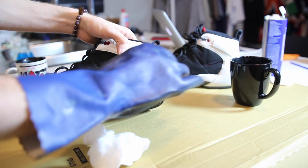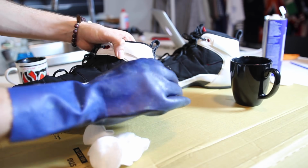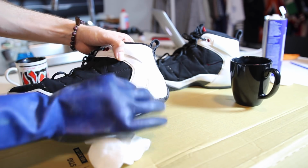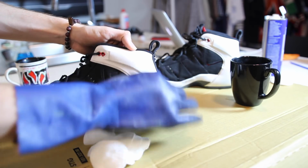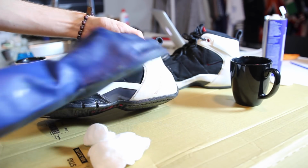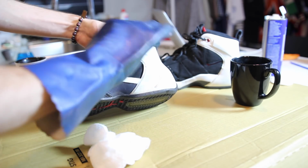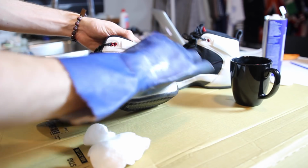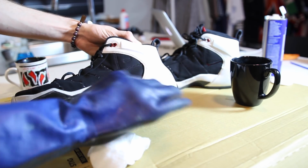So right now I just got a nice little cotton swab, and I'm just going ahead and rubbing it in a beautiful circular motion to again remove any paint and or protective layer protecting that leather. So as you guys can tell, I turned the red Jumpman to an albino motherfucker with just a simple flick of the wrist. So that's pretty much all it takes to actually prep the shoe, is just wipe off any region that you want to paint on.